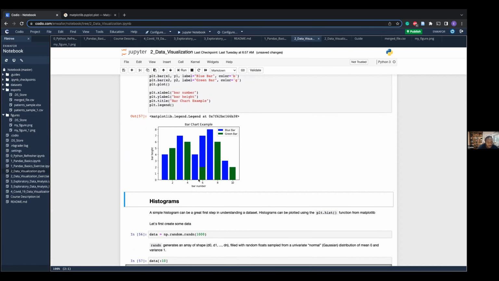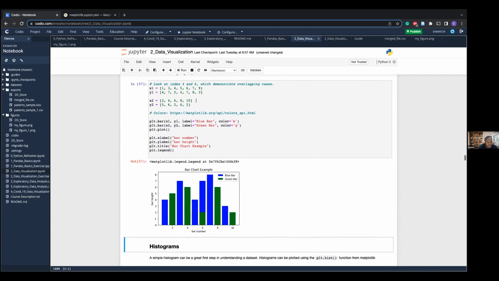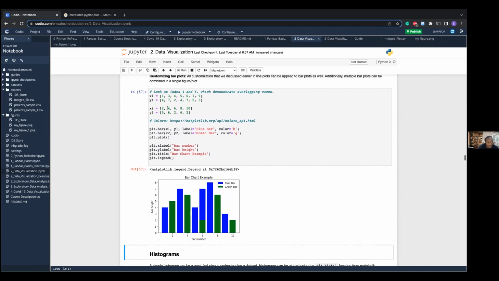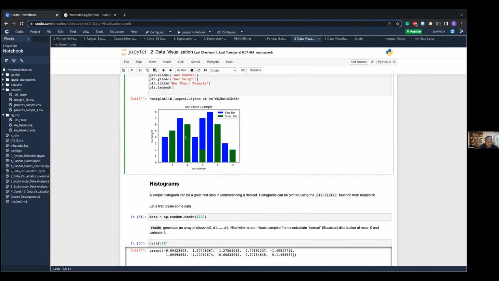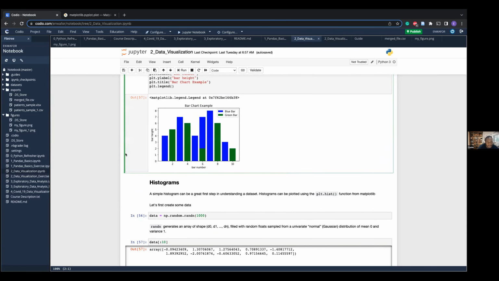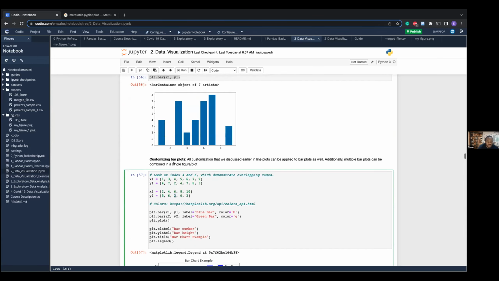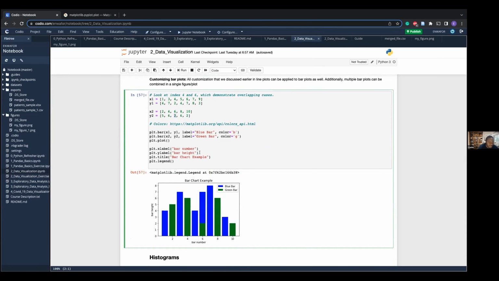Okay, so the overlap here just means that these two plots have similar values on the x-axis. The first plot at x equals 6 has a y value of 7, and also at x equals 6 here, the value of y is 2. So the idea is you can have multiple bar plots in the same figure, which we saw in the line graph. It's kind of similar to that.